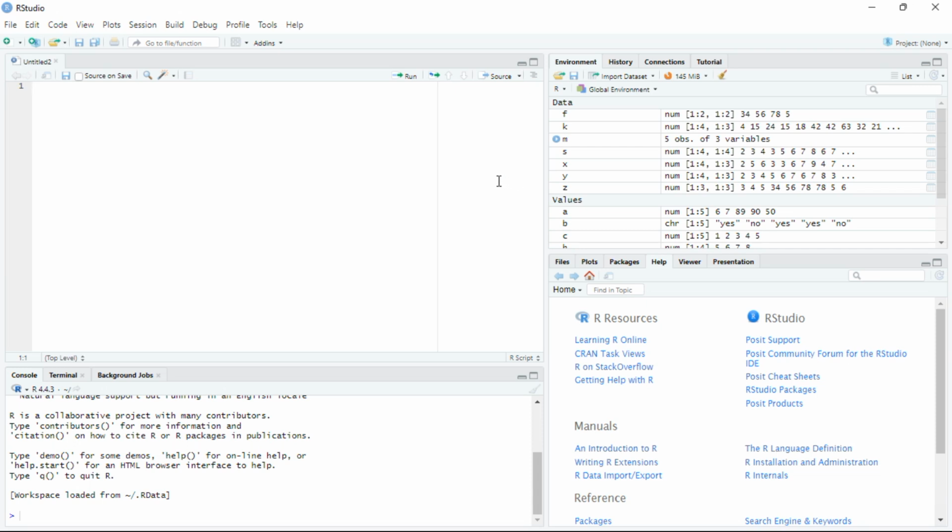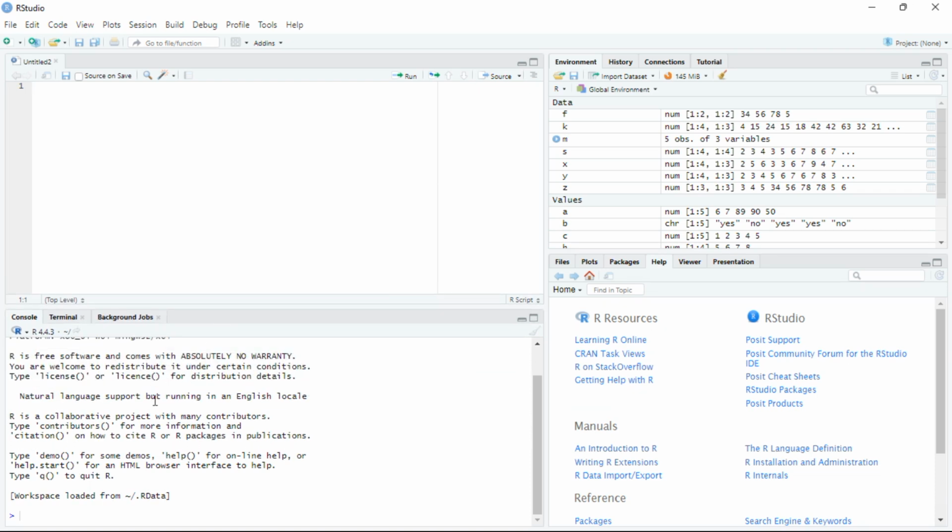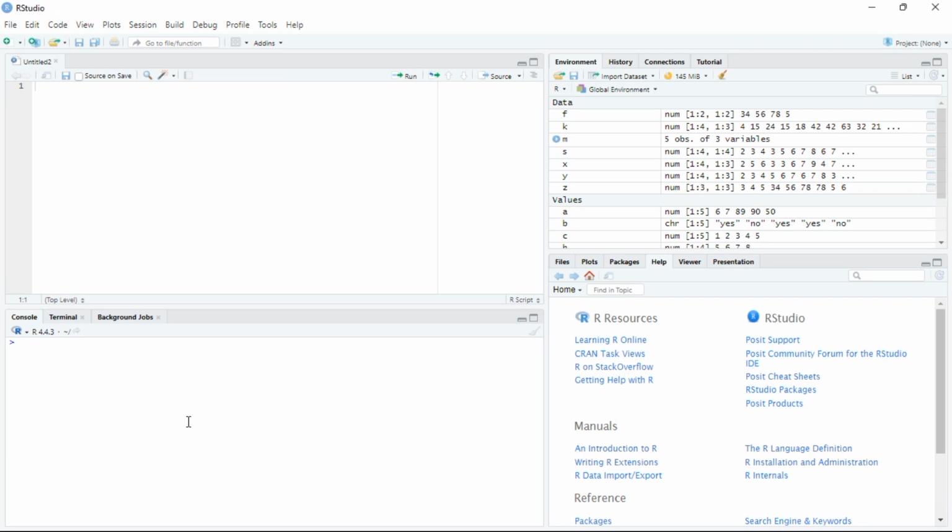At the end of the day, we have different sections here in R. As you can see where the cursor is moving, here is the command window. You use this section to write your code. Any code that you want to write, you write it here. And when you come down here, here is the console. Any code that you write here, once you run it, the result will appear in the console section. If you want to clean everything from the console section, you just press Ctrl+L. Everything will be removed from the console so that you can see your results clearly.